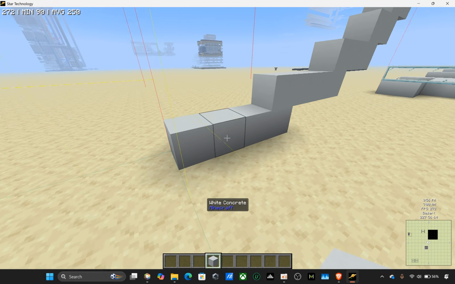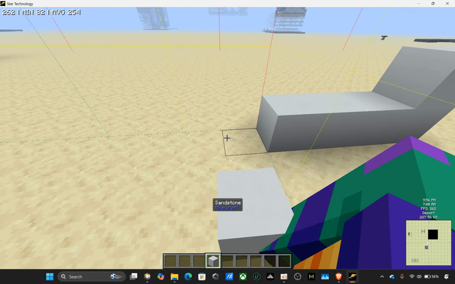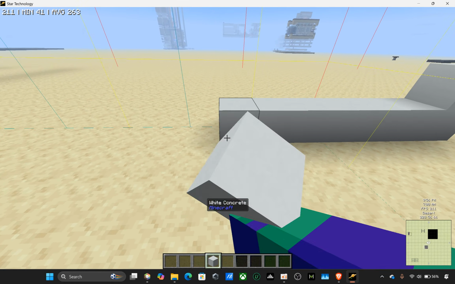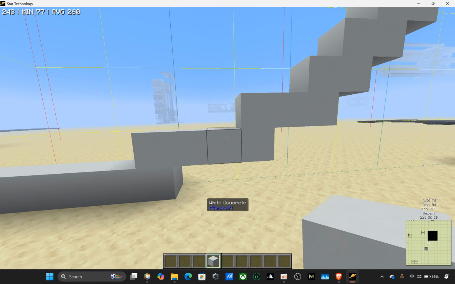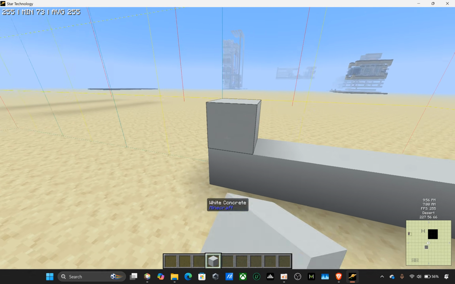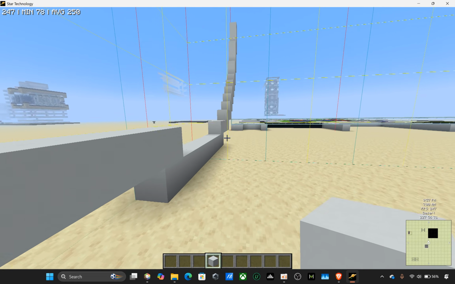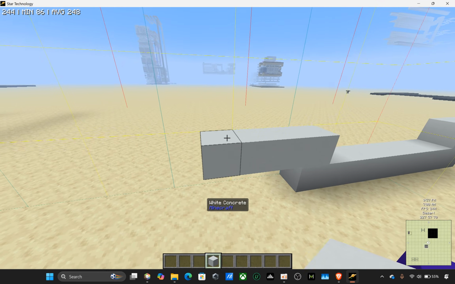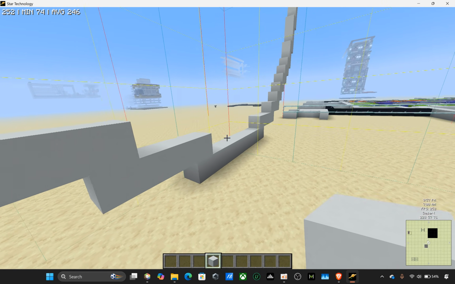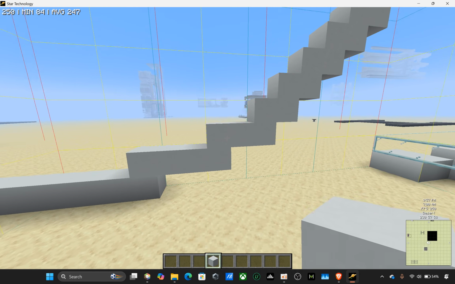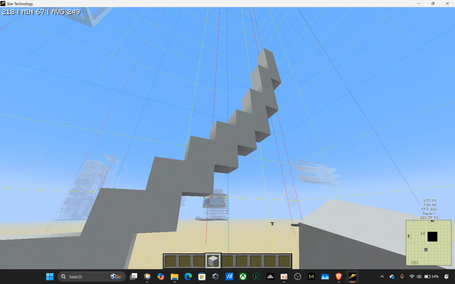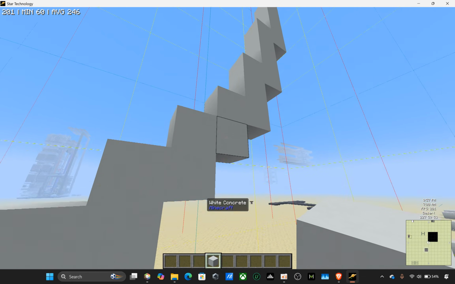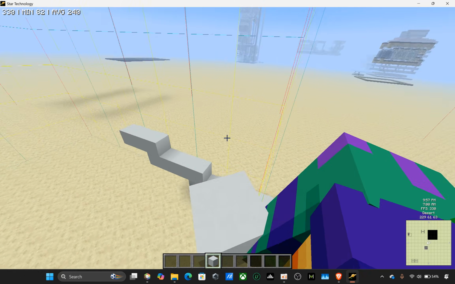So we're gonna go down here and do the same thing I did on this side, just go in the opposite direction. So it's 1, 2, 3, 4, then it's another 4, then it's 3, so I did that, and then it's 5 twos.